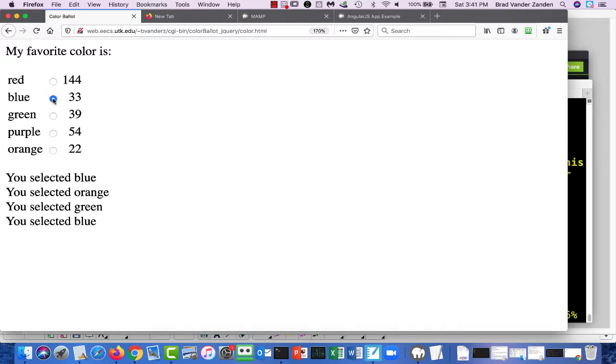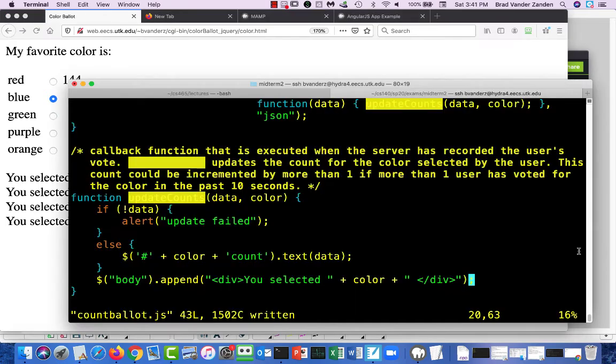Now, as you might imagine, this might not be what you want. You probably don't want it adding these things one at a time. You probably just want one thing to display, and that is the most recent color that you selected. So to handle that situation, I'm actually going to go, and rather than adding it here every time and then removing it, that's kind of inefficient.